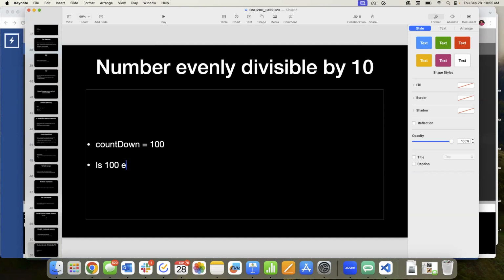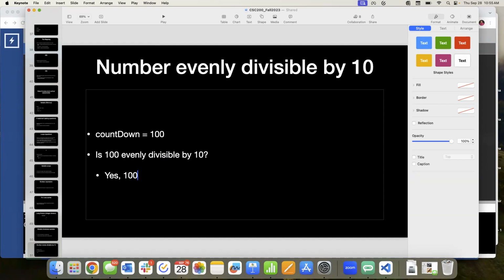Is 100 evenly divisible by 10? The answer is yes, right? 100 mod 10 is a 0. If I did long division of 100 divided by 10, 10 goes into 100 10 times with a remainder of 0. Make sense?